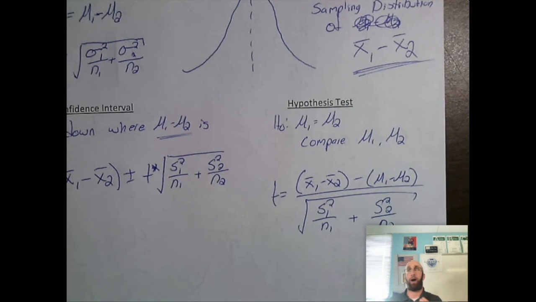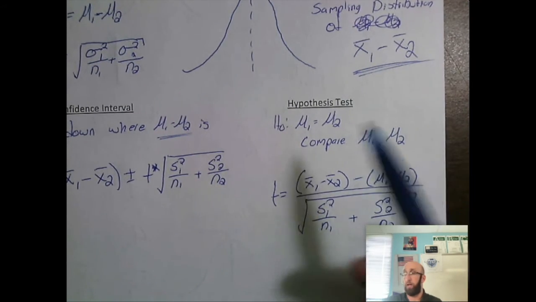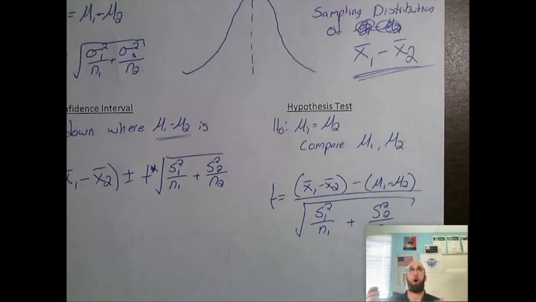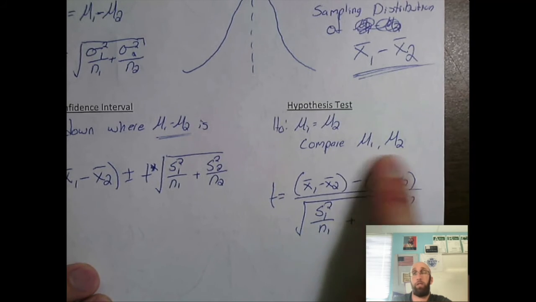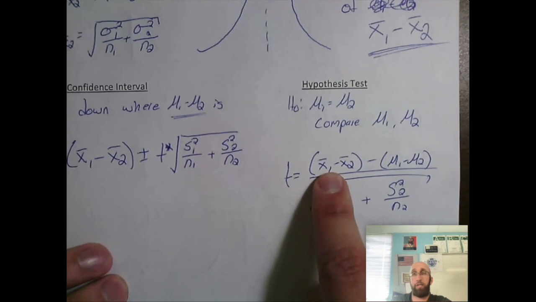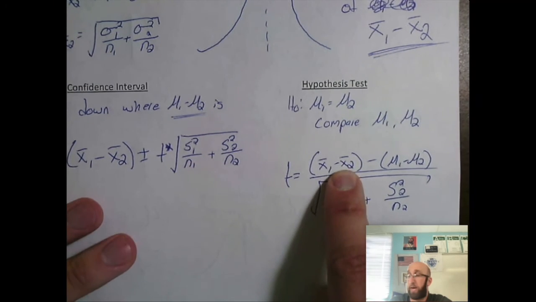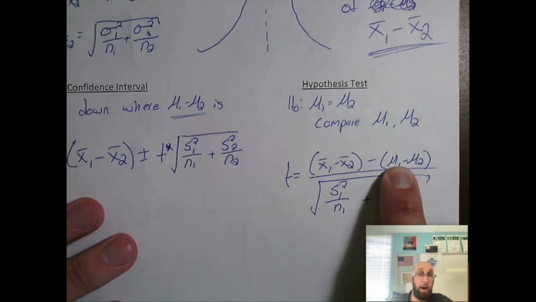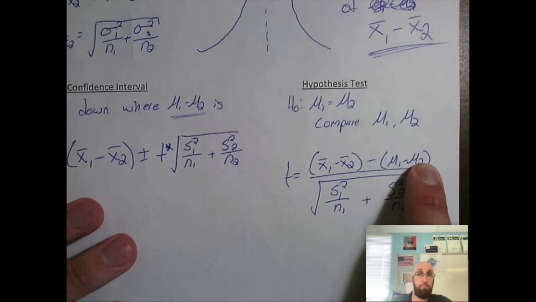And then finally, we have hypothesis tests. What we're going to assume is that these two population averages are the same. That is our null hypothesis. What we're trying to prove in our alternative is we're going to argue maybe mu1 is bigger than mu2, maybe mu2 is bigger than mu1, or we're just going to argue they're not equal. So we're going to make some sort of comparison between mu1 and mu2. So we're going to take our observed minus our expected divided by our standard deviation. Observed, that's what we got in our samples, x bar 1 minus x bar 2. What we expect to happen is the population averages, mu1 minus mu2.